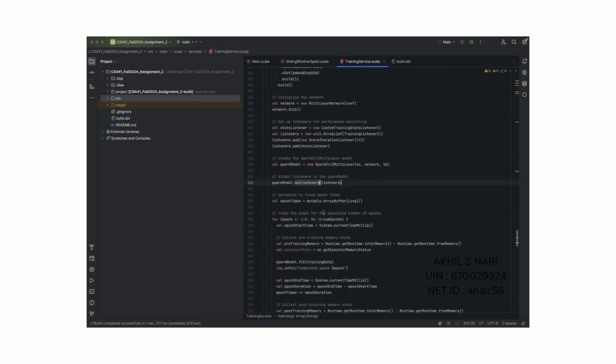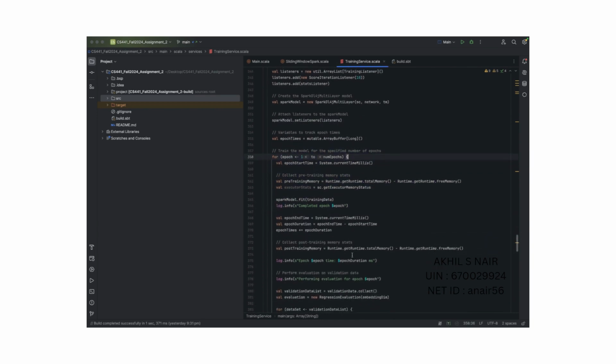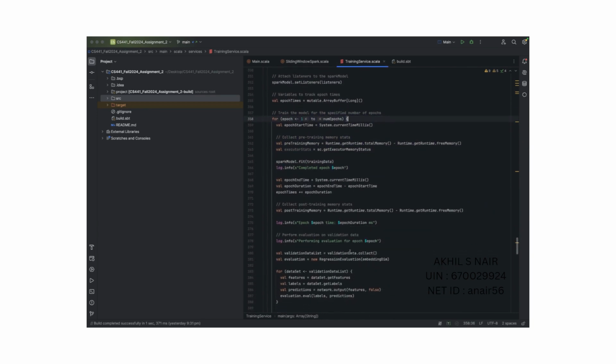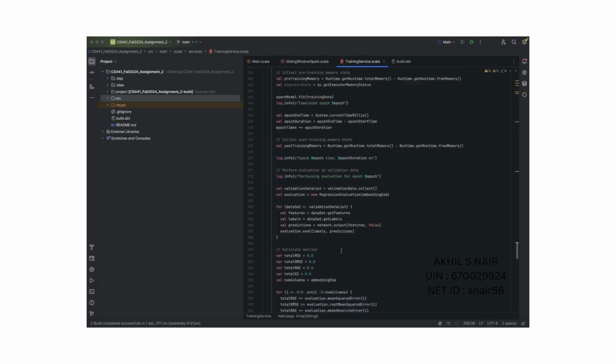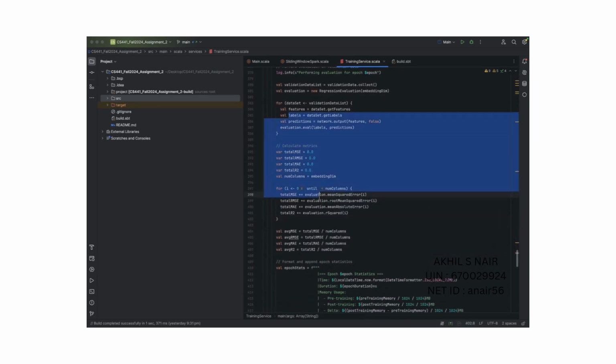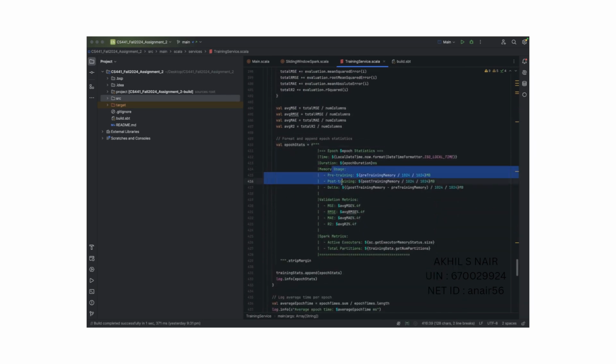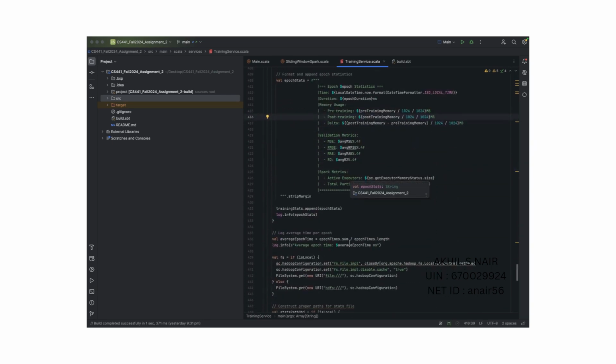We initialize the network and then train the model based on the number of epochs you have set. Currently it is set to 5, and then we'll be calculating the stats, the loss functions, the accuracy, and various other stats. We'll be going through that later on.